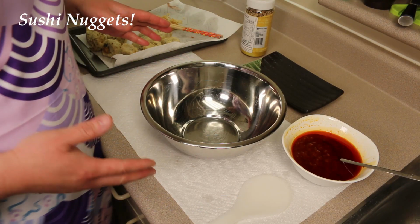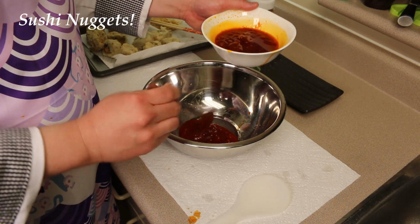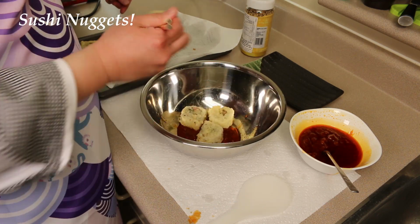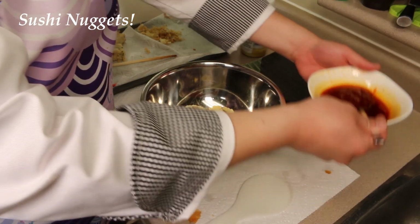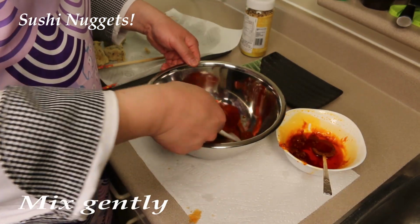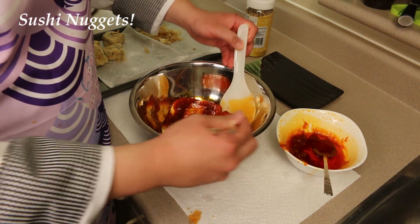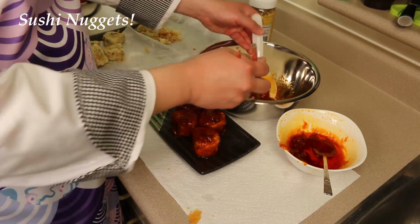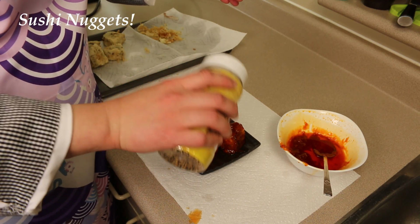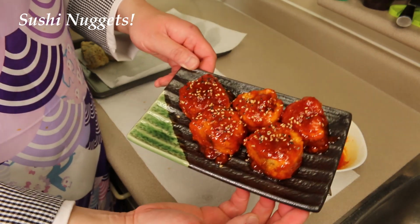Batch 2, I'm gonna show you how to dress this with Yangnyeom sauce. Remember this? I'm gonna place some in the bottom of the bowl because I don't wanna mix my fried items too much, because unlike fried chicken nuggets, they're not that durable, they're not that robust. So I'm gonna be really gentle with these. There we go. That should be enough. Just wanna coat them. All right, and give it a very gentle mix. I think that's about enough, actually. So I am going to very gently lift them out. Okay, and then we're just going to top it off with sesame seeds. There you go. Yangnyeom sushi nuggets.